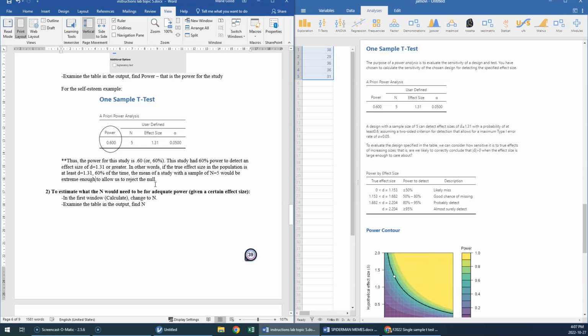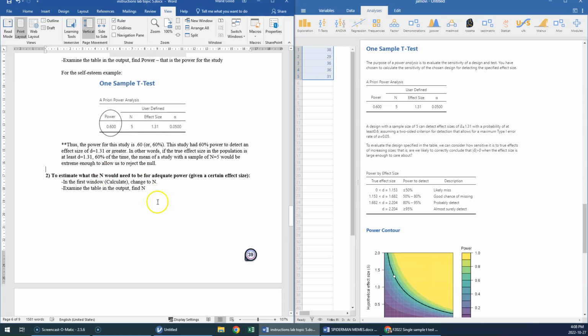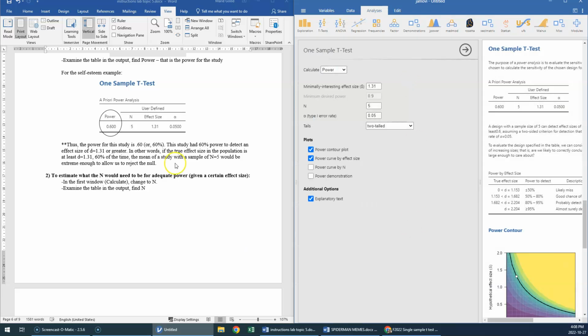Remember that one of the other things we did in lecture was we talked about how, if a study doesn't have adequate power, how can we know the n that it would need in order to have adequate power? Okay, and we can also do that with JPower by changing what we're calculating.